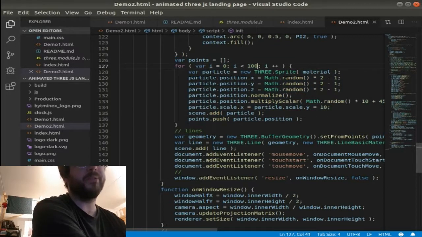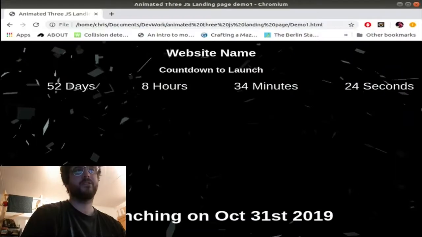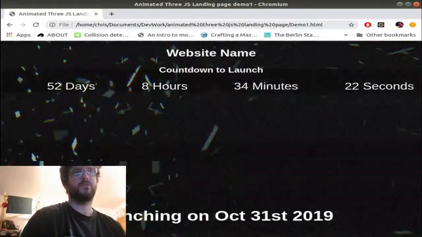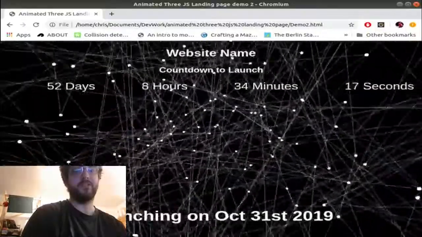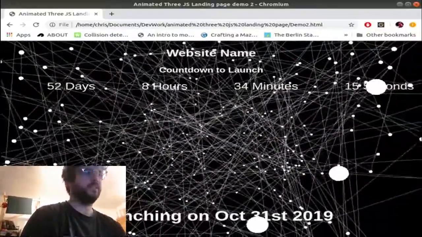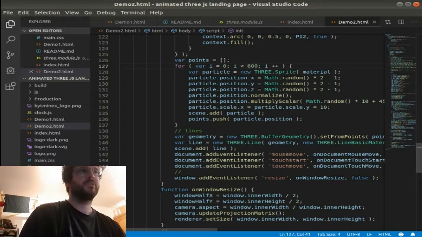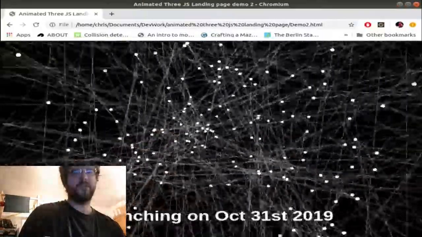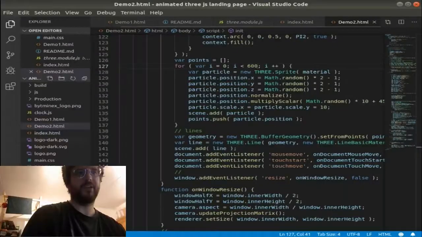So I could do more probably if I do like 300. Let's look at that. I can affect that. Should create, yes, as you can see, it's denser lines now. It's the density of the lines there on the if statement. If I put this to really high, like 600 or something, probably create, yes, so you can see it's even more dense there. You can modify that.